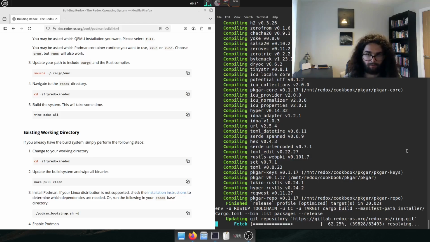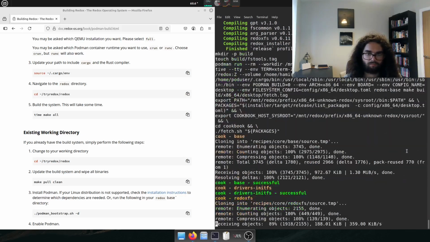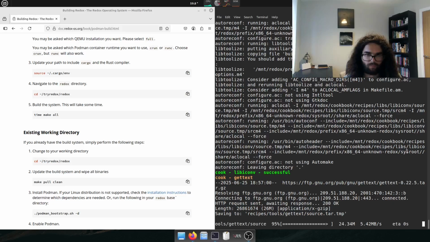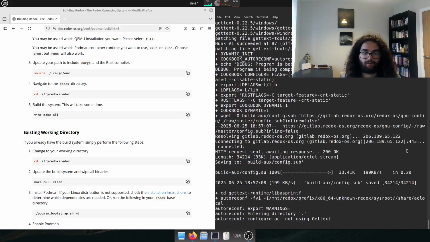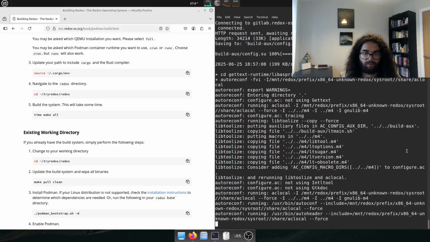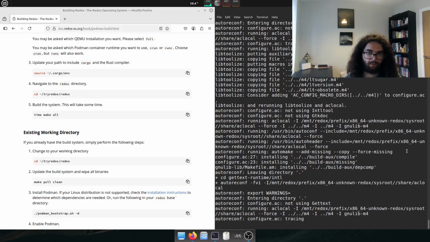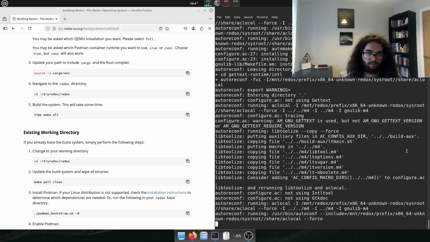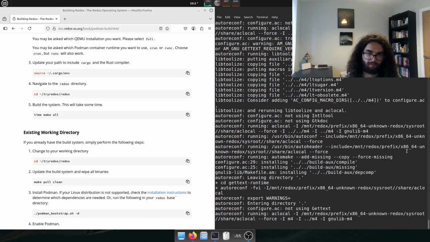Now it's downloading Ring. I'm not sure what that does. Now it's getting ready to compile gettext, which I think so far is just downloading and extracting. I think it does the building later for a bunch of these things, if I recall correctly from seeing this the first time round.